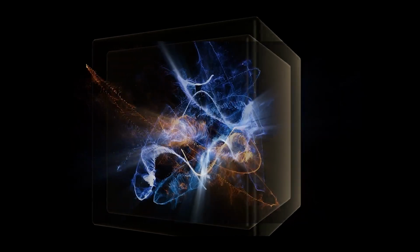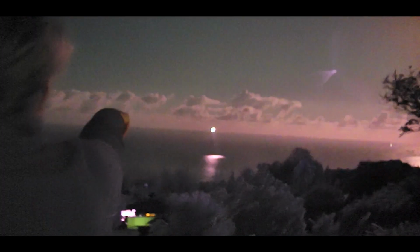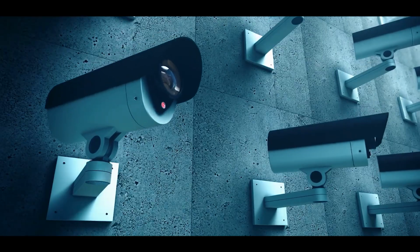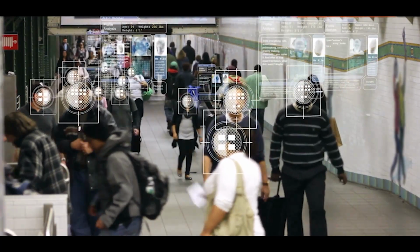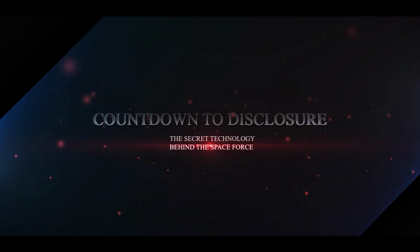There's a black box with all the technologies that would give us a civilization that's sustainable, peaceful, etc., and it's been around for decades. Everybody's asking the biggest question in the world. Are we alone? Look, it's holding, it's just stalled out there. The narrative that's being launched, which is a false narrative, is that we're not alone and that those civilizations are a threat. The problem is that the public has to be informed and involved. It could be a brief statement saying, hallelujah, I'm finally vindicated. I'm not completely convinced they're gonna let this stay like it is. But the people who are surrounding that level of our politicians and government are not told. Like the movie Independence Day, where Will says, let's go kick alien butt.